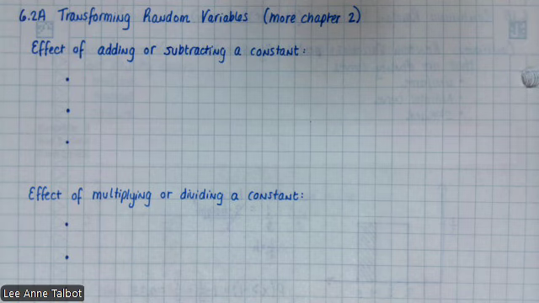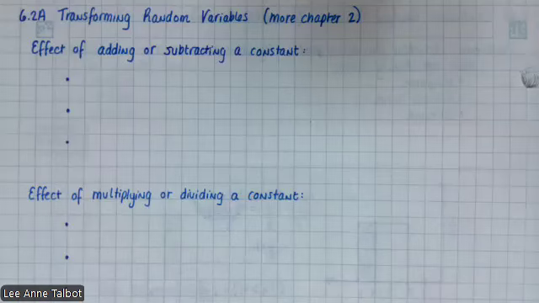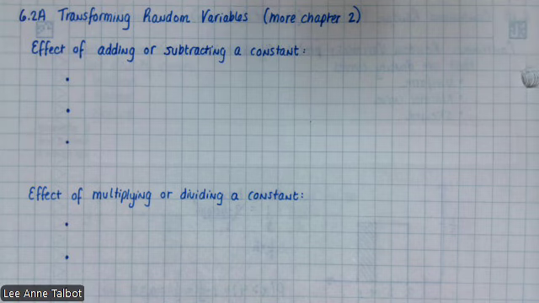And we did a bunch of number lines, if I remember. And then we came to some conclusions, and it's the conclusions I'm interested in. Okay, notice there's 3 bullet points in each of these sections. One of the bullet points will be shape. One will be center, one will be spread. Okay, so that's what I'm looking to put in here.